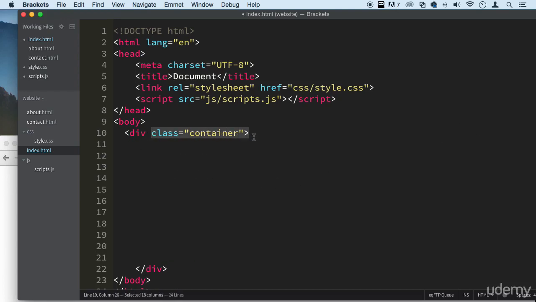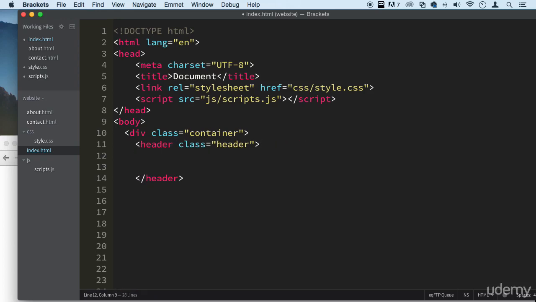We gave this container a class. That's perfect because we're going to be using this container in other files. That's why you use a class and not an ID. An ID is something very specific to one page only. This is the convention. Now we build a header, and we're going to use an HTML5 tag here called header, just like this. We can give this a class also. We don't have to even give it a class if we don't want to, but let's just give it a class of header. Why not?